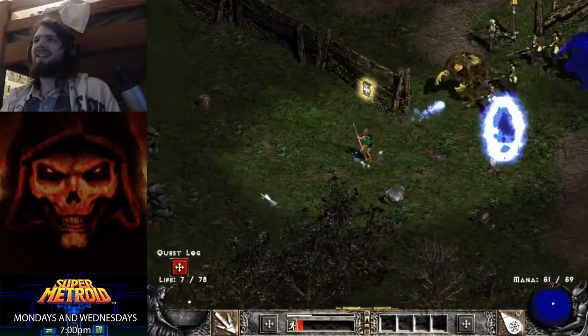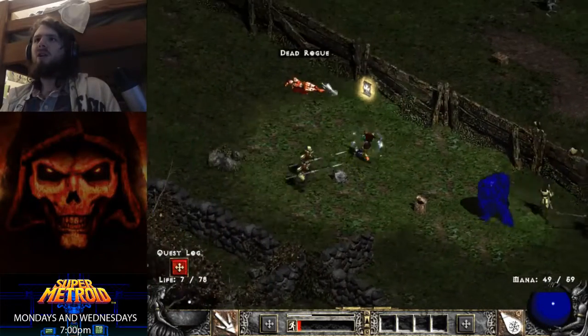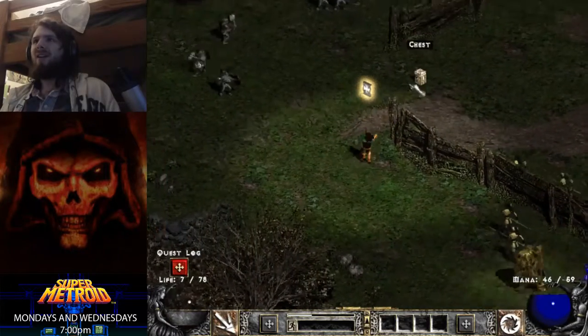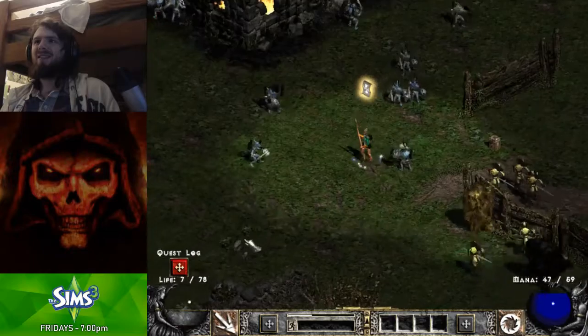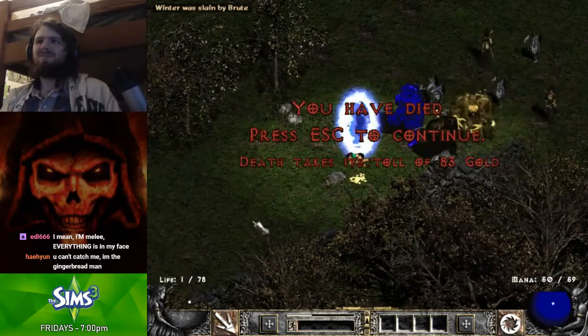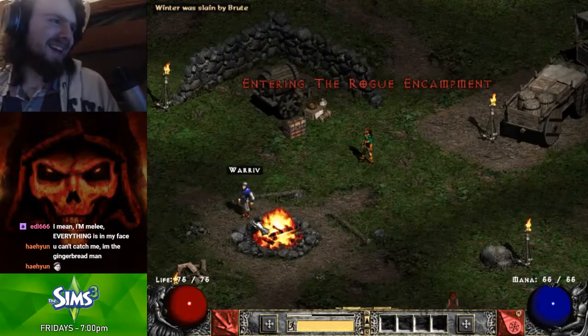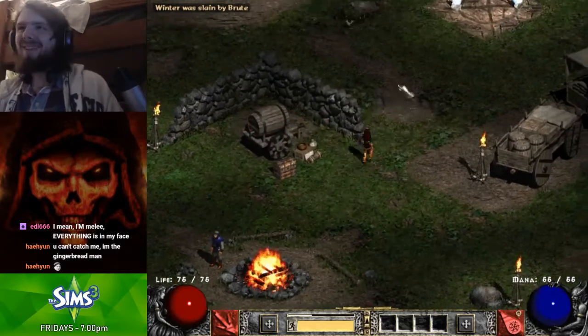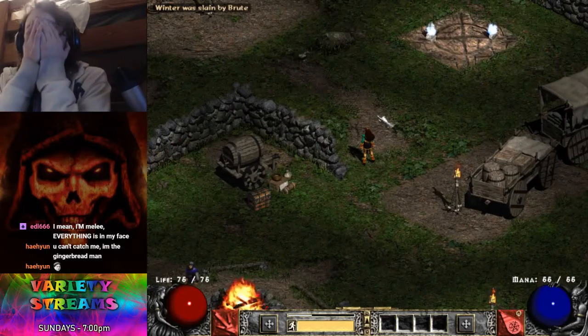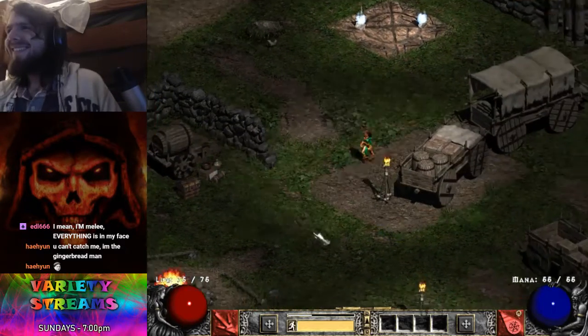I have exactly 7 health. Health potion, come on! Come on, come on. No. Oh, no, I'm out of stamina. Oh, I'm so fucked. I didn't want to do that. I wanted to cast that. Can't catch me. I'm a gingerbread man. I shouldn't have made that second portal. That fucked me so bad. Not here.